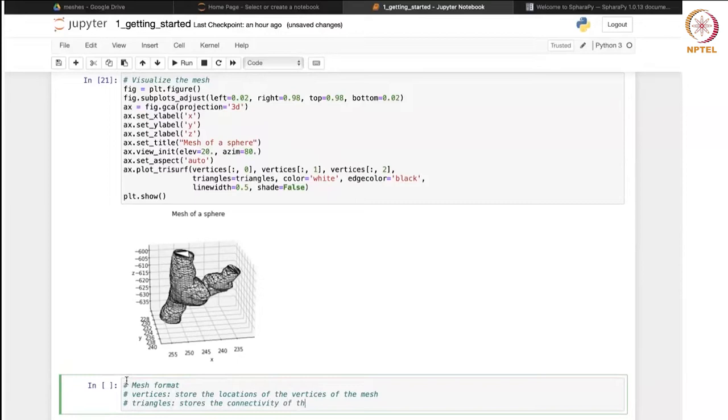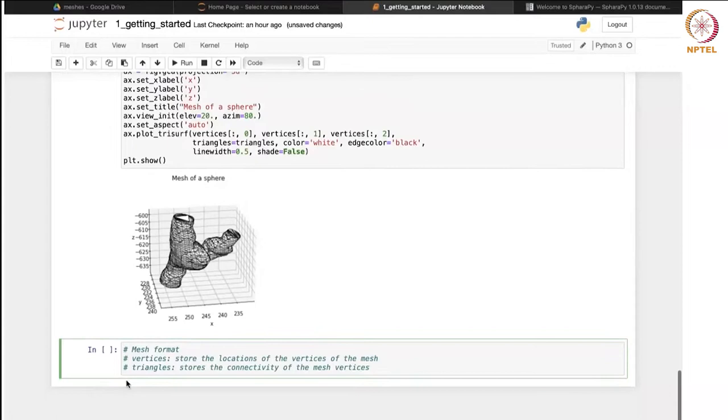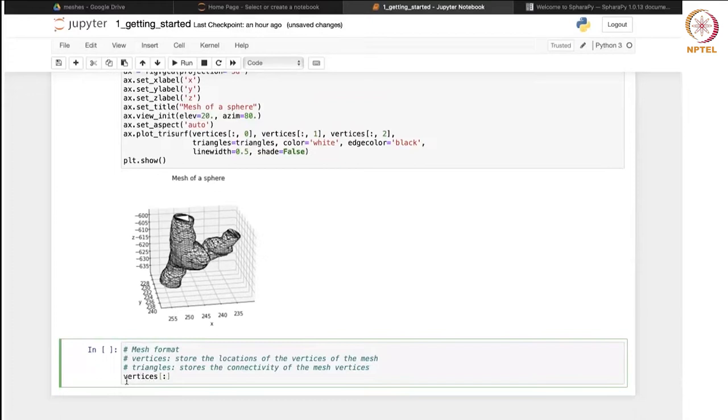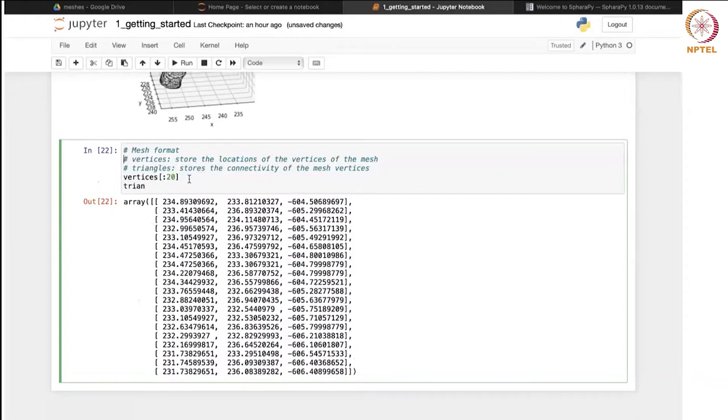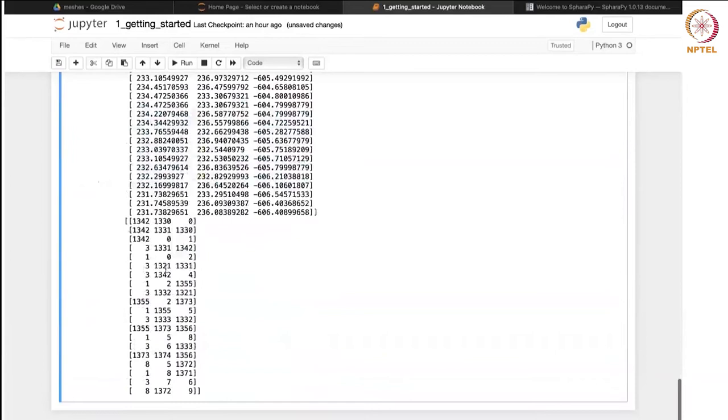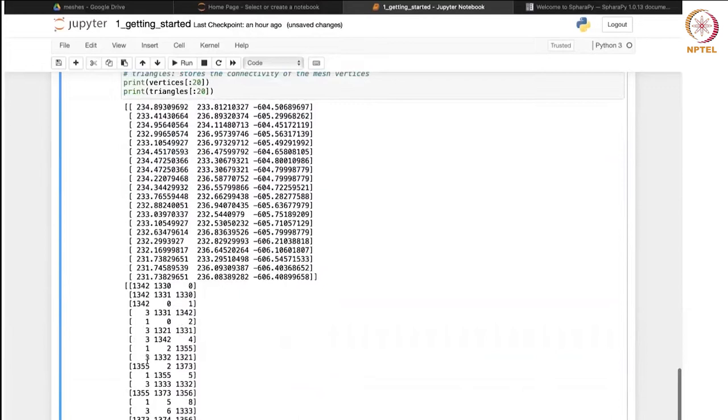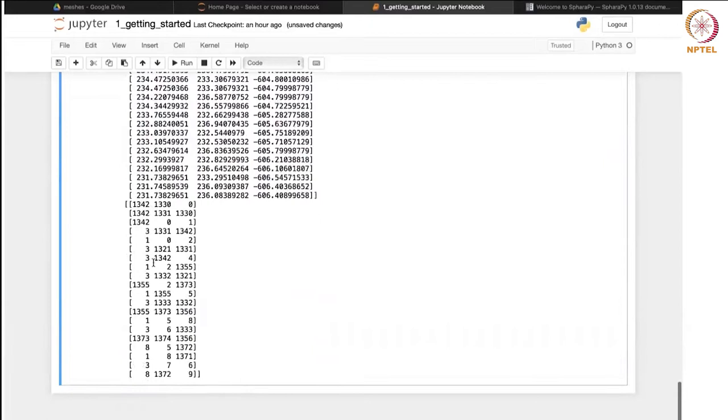Of the mesh vertices. So I assume that all elements are of the same type, no mixed elements, all elements are triangles in these meshes. So that's enough to specify their connectivity. And maybe we can look at a few of these. So these are a bunch of vertices, and this is perhaps for the femoral artery, and a couple of just viewing the first 20 triangles. The triangles are all just connectivity, and the indexing for these vertices is assumed to start from zero. So that's the zeroth index, and triangles therefore have some zero index vertices popping up. Okay, nothing fancy, a very straightforward mesh format.